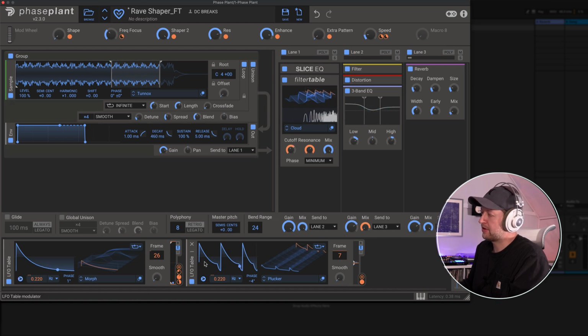Now I've set up lots of different macros, but again, it's just about working with different LFOs to modulate some of these parameters, mainly the cutoff and the resonance in this case. But the macros allow you to then do different things. So we can change the frequency focus, as I've called it. So really that's just modulating, as you can see here, the cutoff start position. We've also got the resonance, of course, as well, here. You can also change the speed by just changing the speed of the LFOs that are controlling those things.